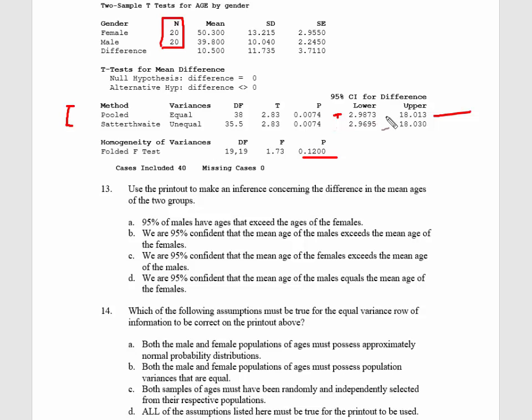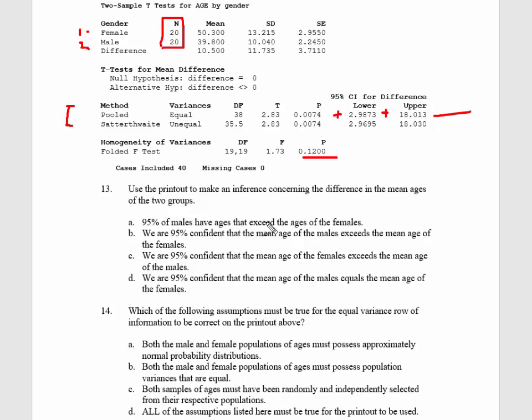Positive, positive. We're going back. Didn't we just talk about this? We talked about it in the context of a paired difference analysis, but it's the same concepts. Because you have two positive endpoints, I'm going to say the difference in the means exceeds 0. I'm going to say the mean age of the first group, the females, is bigger than the mean age of the second group, the males. And so let's just see if we have a statement.